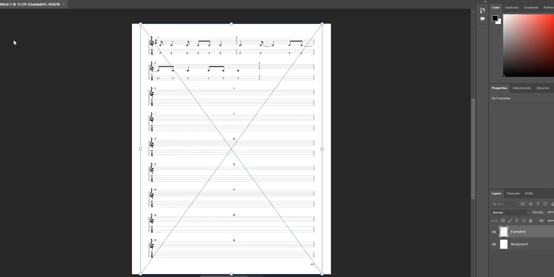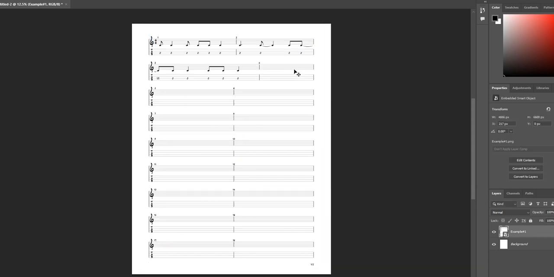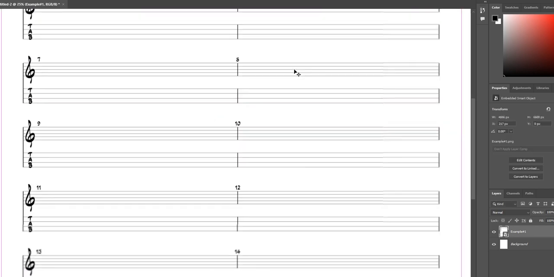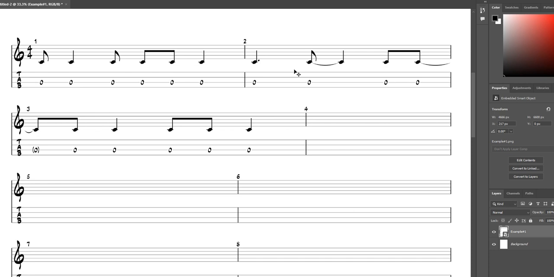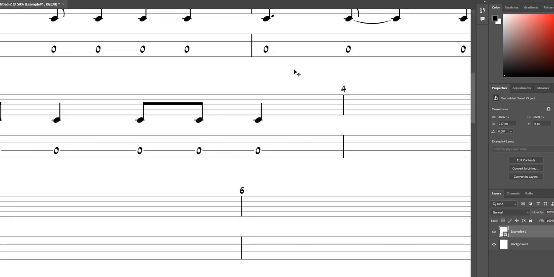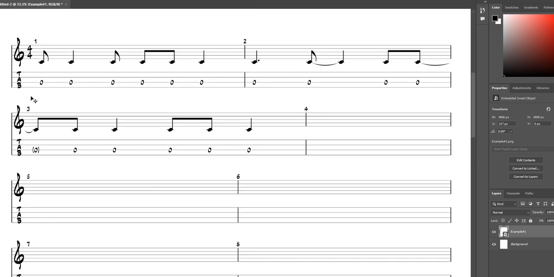Alright. So here we have an example, and I'm going to show you how to write the counting, and then we'll put the strum direction symbols over.